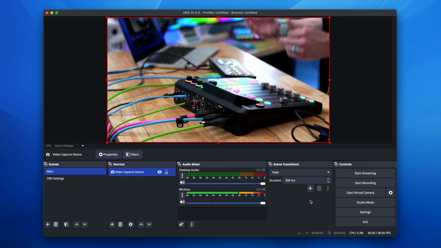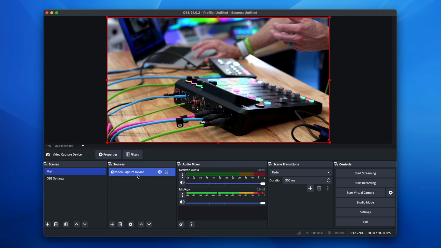But if everything in your setup stays the same, once you get these settings dialed in, they should also stay the same. A couple of things to be aware of when it comes to OBS is that it does not have the ability to do isolated track recording. So if you want all your video sources, everything like Ecamm does, OBS does not offer that. That's an Ecamm thing if you want to do software. And just in general, OBS is a lot more tinkery and sort of fussy, fiddly, I guess is the word, than Ecamm is.